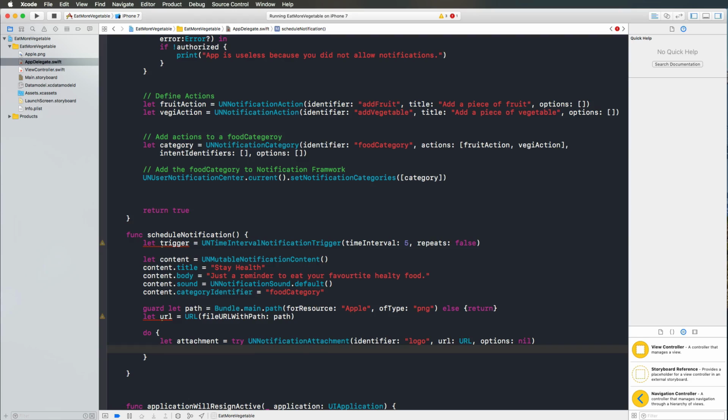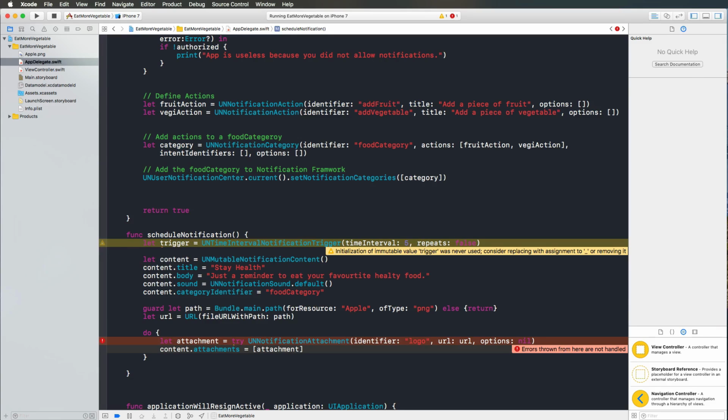And then what we also can do in the do block here is, using the content object, access the attachments property, which is an array, and pass along our single attachment here that we have just defined. And what we also should make sure of is that we use the correct URL with the lower cases. And then we actually do not need to unwrap anything here. And then we catch a possible error here, which is print the attachment could not be loaded, or something like this.